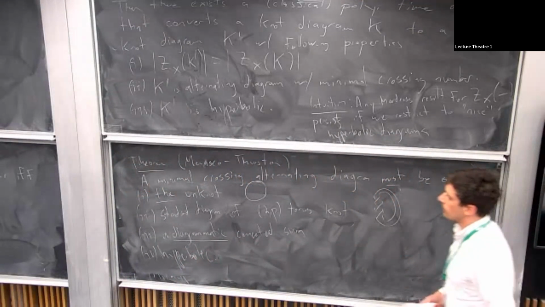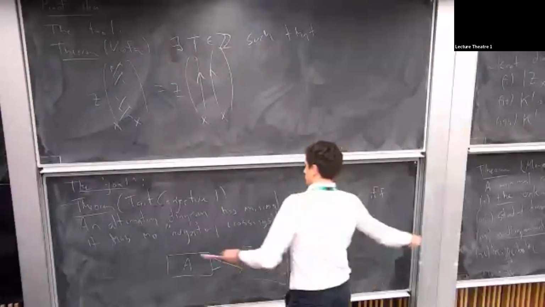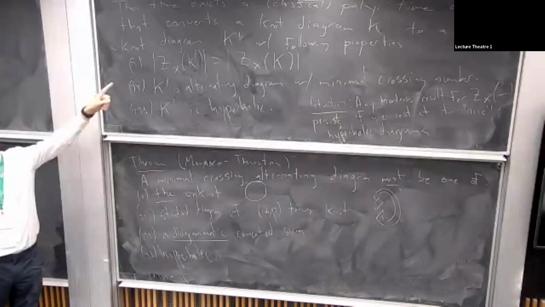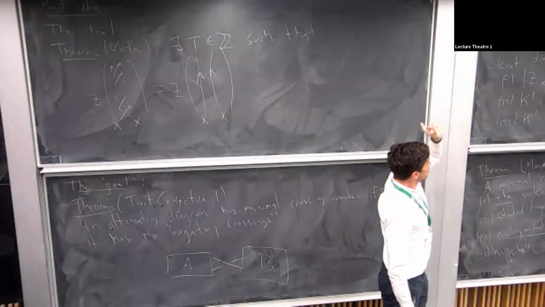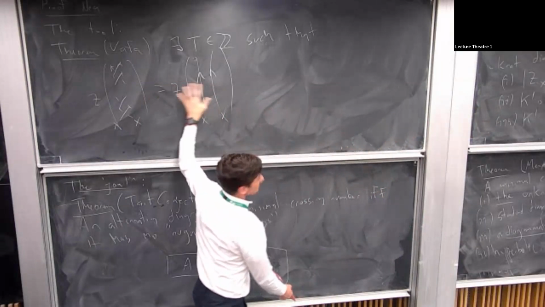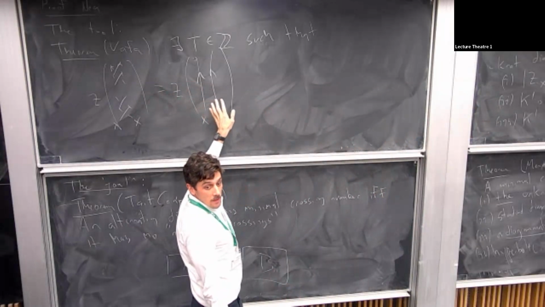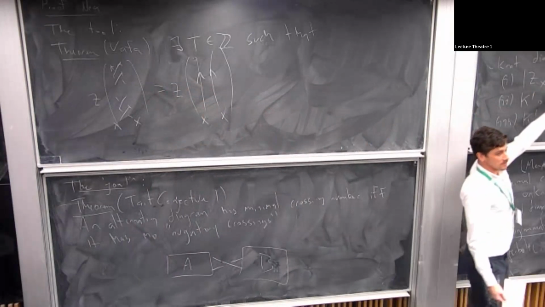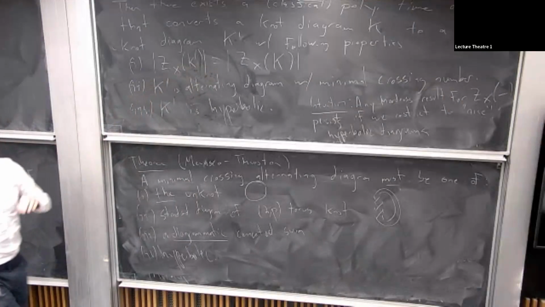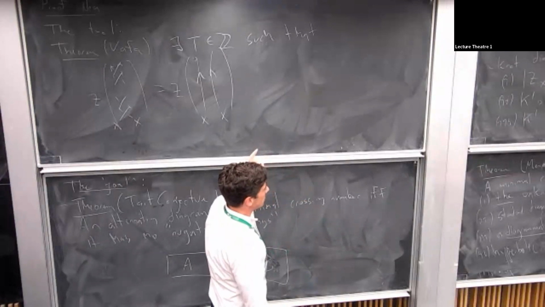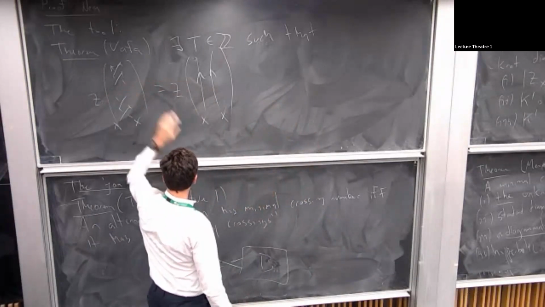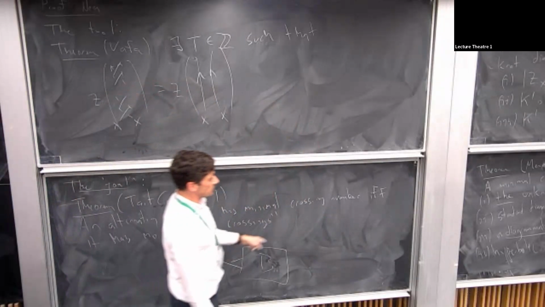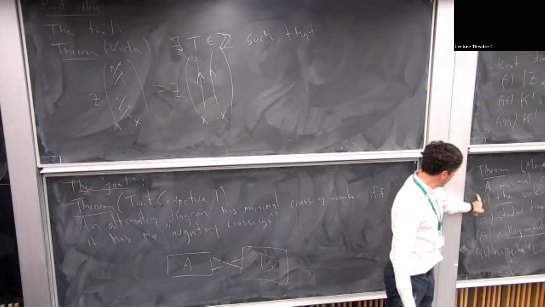So now, view this as our tool, and this is what we're aiming for. We want to use this tool to convert K to a diagram K prime, where we get K prime only by padding with these twists. That just ensures the invariant stays the same at every step. We won't be able to quite do that. We'll have to do some Reidemeister 1 moves. That's where we pick up phases that make this not equal without the absolute value. But once we have that, we just have to say, how do we make K just by inserting these twists alternating, first of all? So we're going to do that. And then we remove the nugatory crossings, and we're left with one of these four things. And then we have to rule out the first three things.